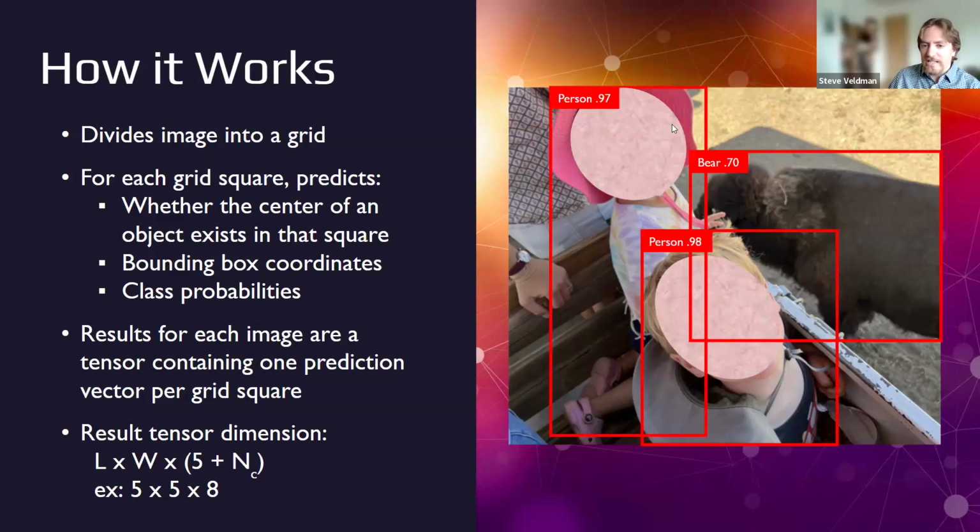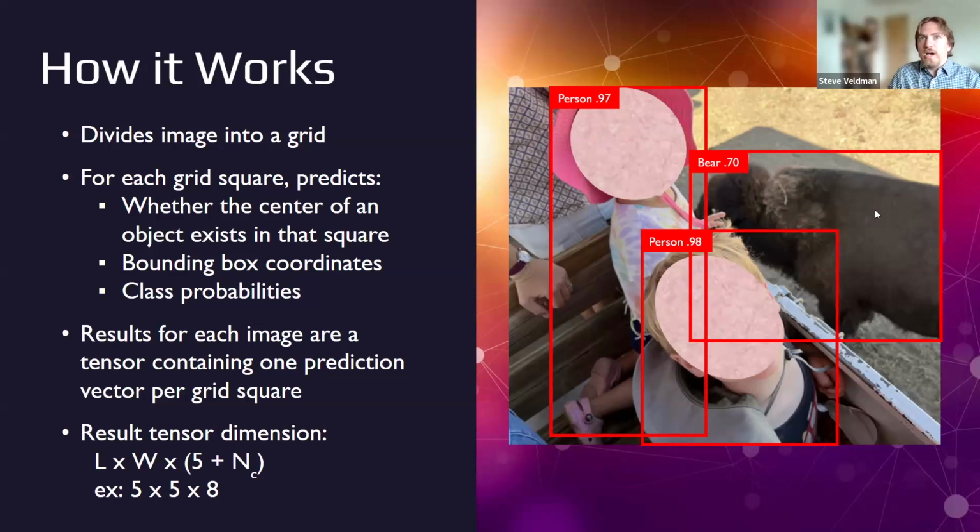In this case, our hypothetical YOLO application identified 2 people with a relatively high level of confidence and what it thinks is a bear with a slightly lower degree of confidence. The reason it thinks this is a bear is because bison do not exist in the Microsoft COCO dataset. It found something that looked very similar to something that does exist in that dataset, which is a bear.